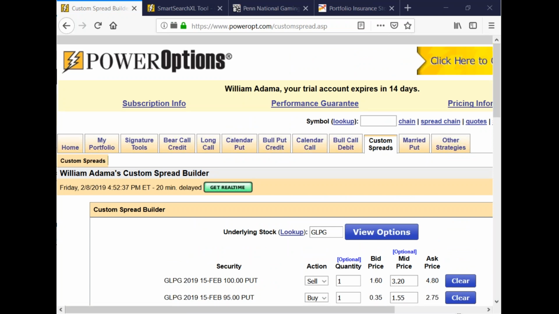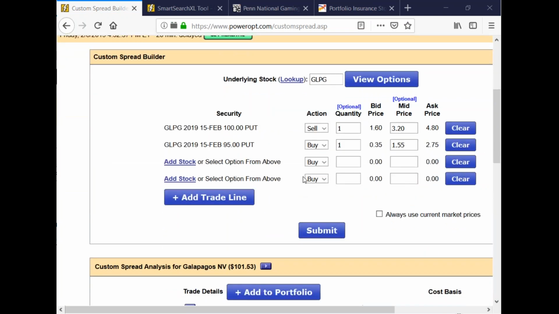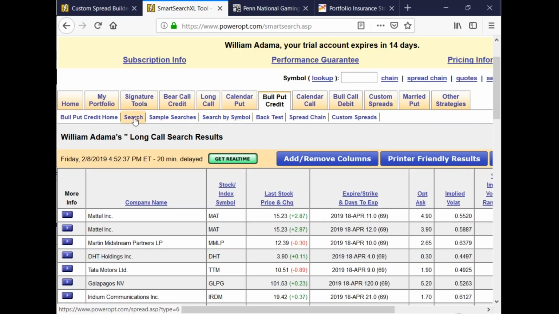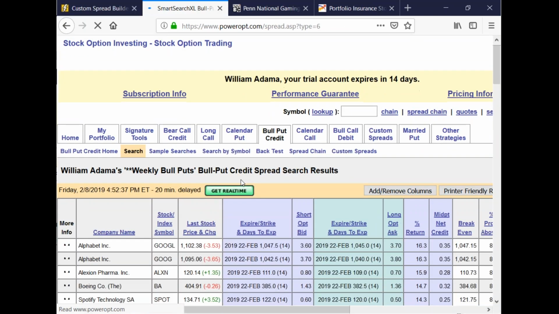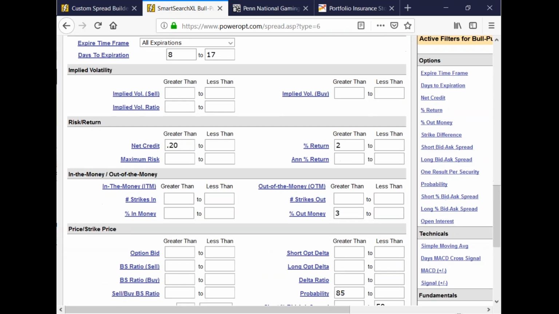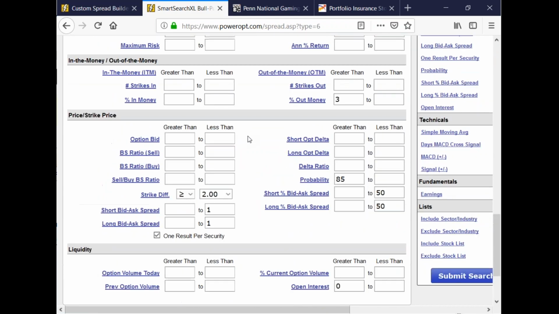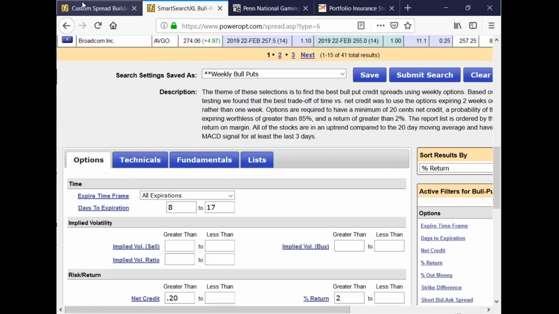Well, okay. Chucky's comment is 100% correct. Where I was going, I haven't shown it yet, but what he was referring to is that on bull put credits, bear call credit spreads, linked positions, the volatility metrics are different. There's the implied volatility ratio of the sell and of the buy itself, but you don't have the IV-HV ratio for the sell option, and you don't have the percent implied volatility range for the short option.